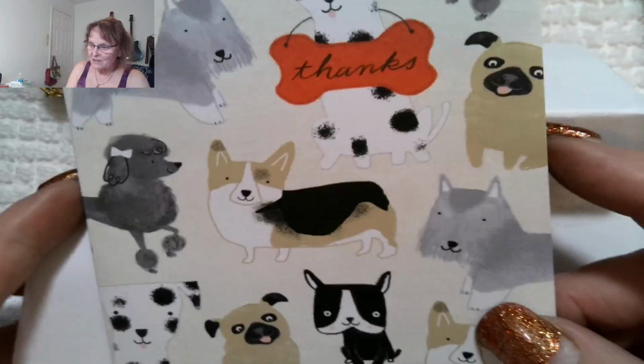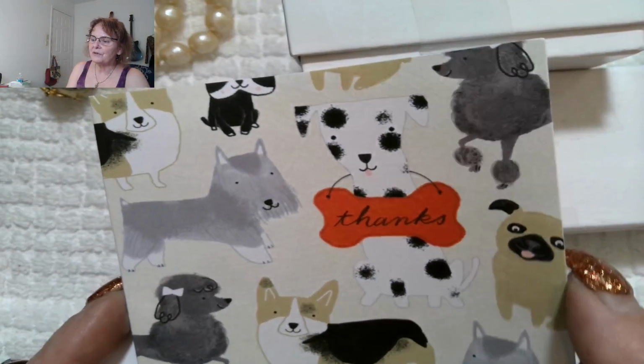Oh, what a cute card. Look at the card. Look at the puppies. Those are so cute. It says, I'm truly honored to call you my friend. My prayer for you, that God blesses you and keeps you and yours well. Oh, thank you, Roberta. I'd love to read this out loud, but I don't have your permission to, but thank you so much. That means so much to me. You are so thoughtful. I am going to cherish the card for sure. Such kind words. Thank you so much.